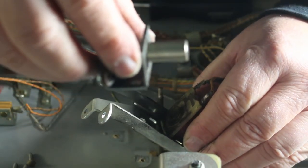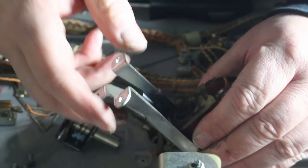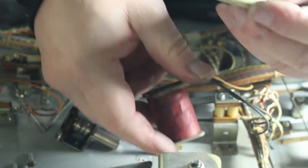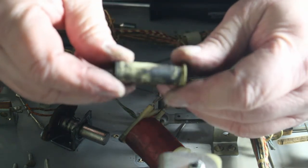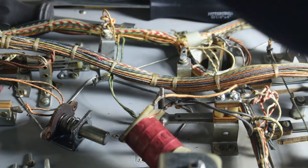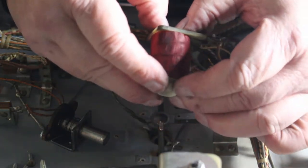You can see that plunger still has the taper on the end. It's still really good. Pull your assembly out, your mounting bracket off, and there's your sleeve. Look how nasty that thing is. Electrical parts, they create this black crap. It's like carbon. Put your sleeve in.